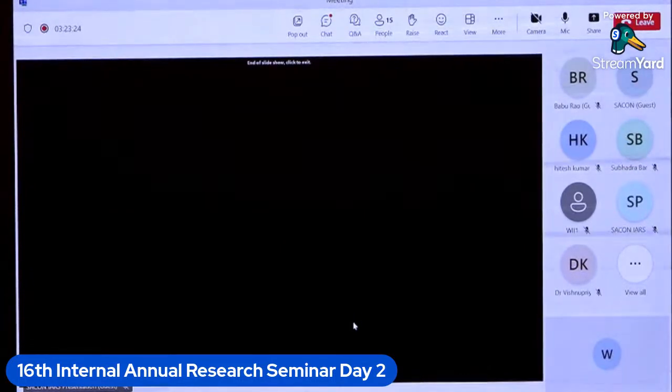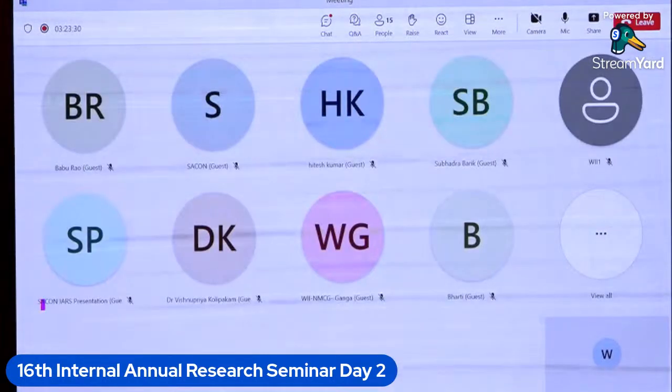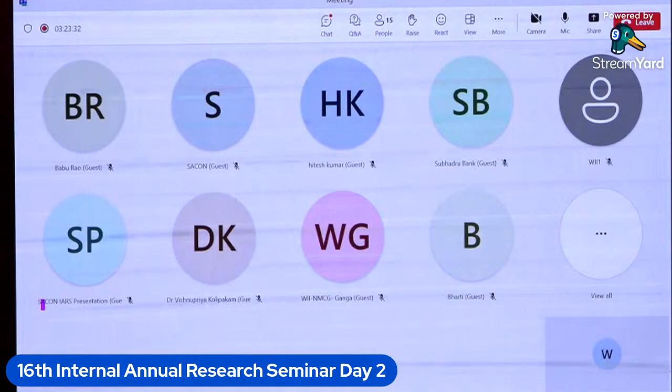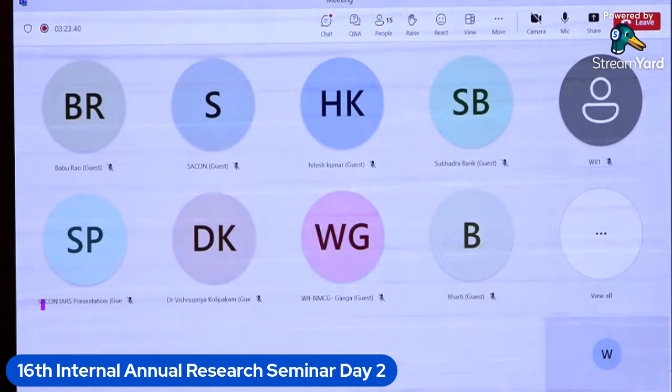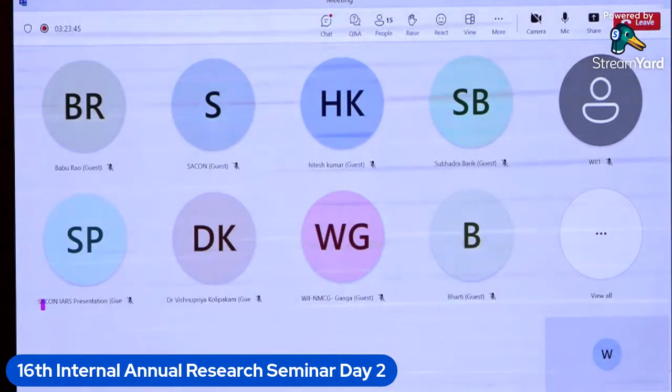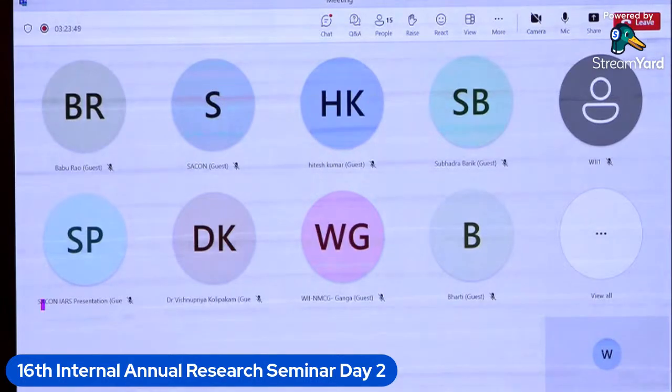Dr. Vidyadhar. Now we have a presenter, Dr. Golden Matros. He is going to present on the restoration of holding ponds in Navi Mumbai Municipal Corporation area. Dr. Golden Patros is a faculty in SACON. He joined SACON in 2011 and is currently working as a principal scientist in the Wetland Ecology Division. Over to you, Doctor.